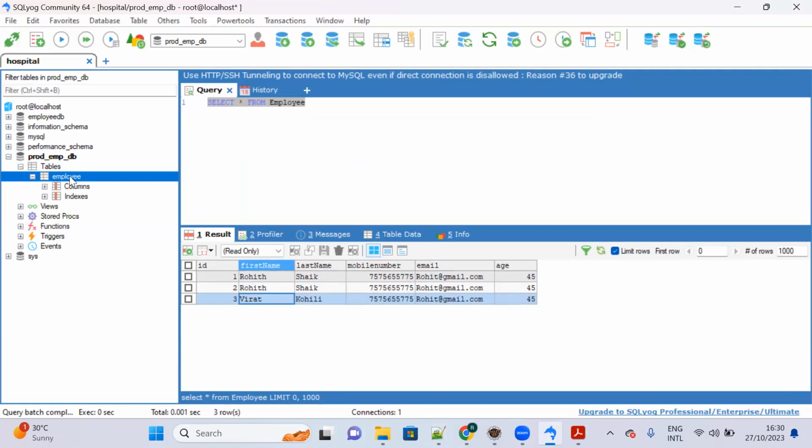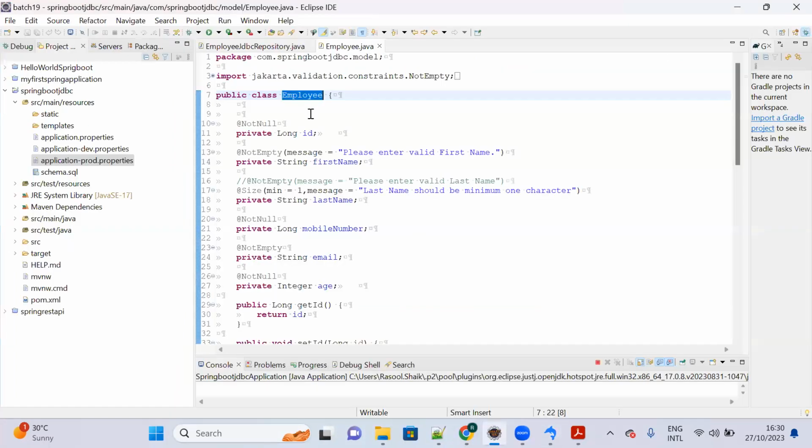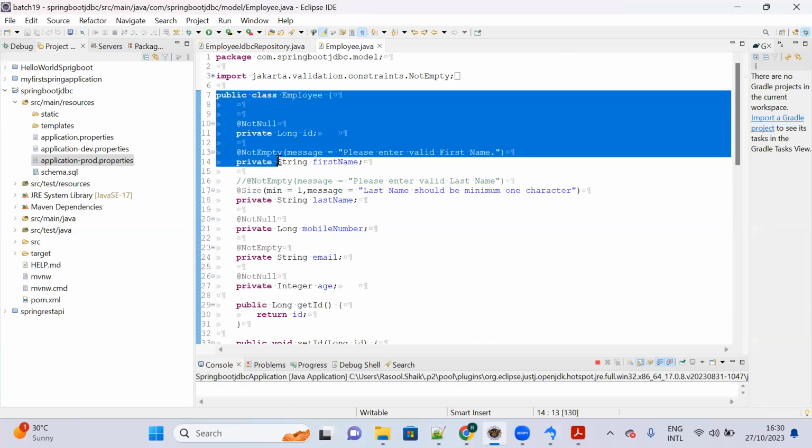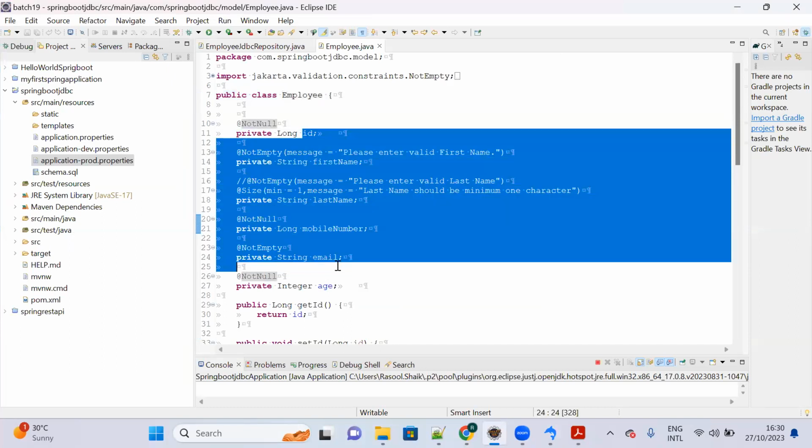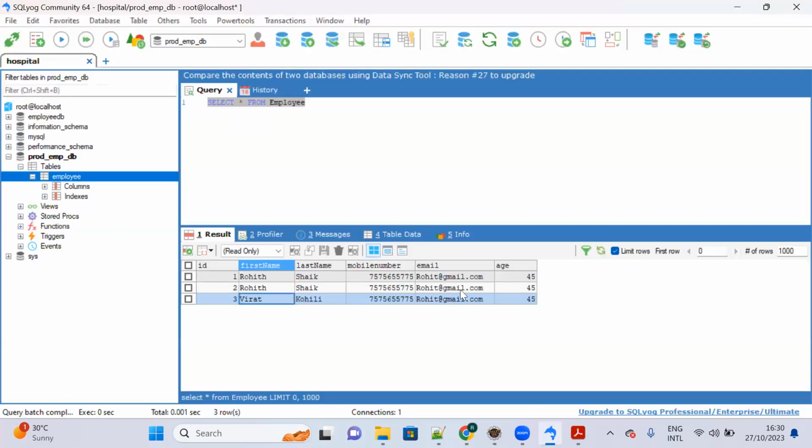The relationship between the employee table name and the Java class is nothing but ORM, object relational mapping. And also the Java class properties relate to the columns in the database table.